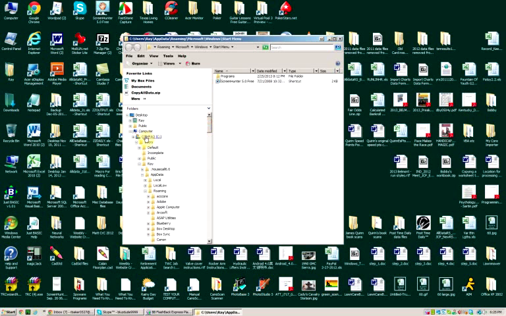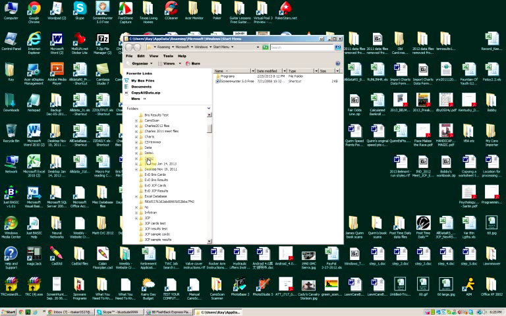I'm going to create a shortcut for the data 2 folder that we created in the last video. Here it is on my C drive, but I want to put a shortcut to that master folder on my desktop.